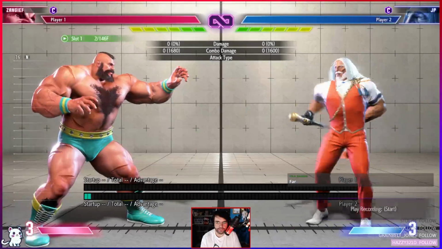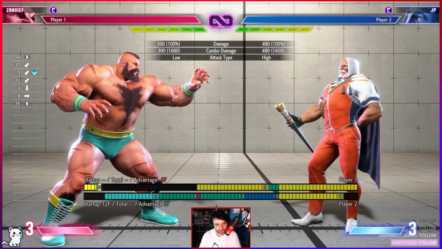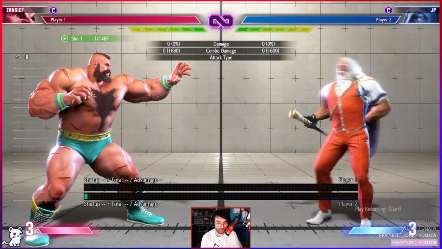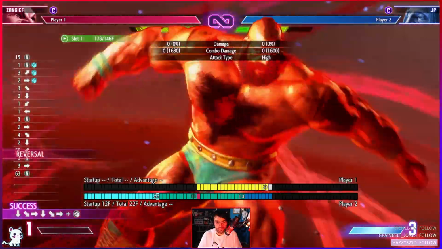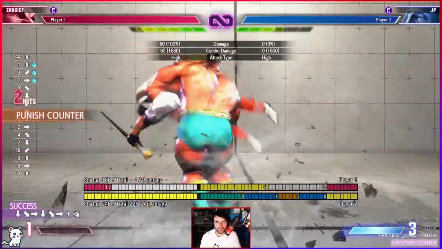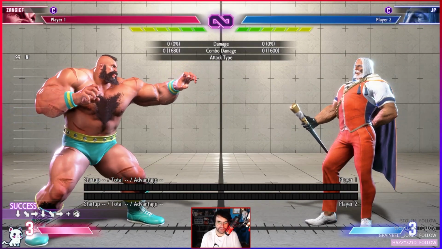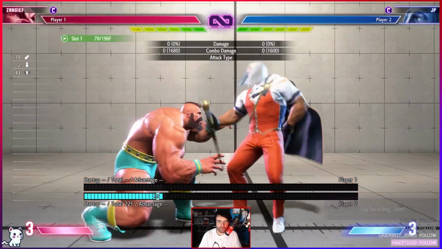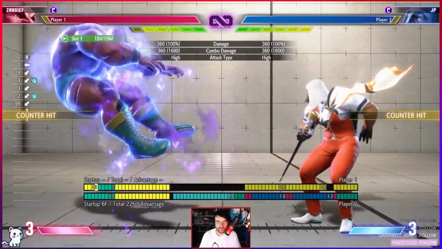Yeah, you don't have enough frames. That means your only option, if he's going for that for pressure, is super level 2 or level 3. But I don't think that's realistic. And obviously crouching light punch also loses.